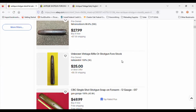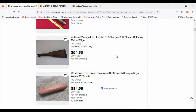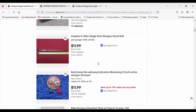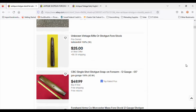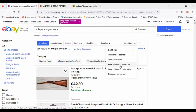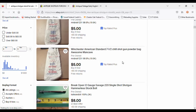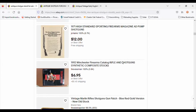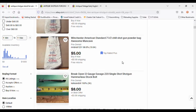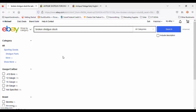$27. $54. Could always go back and set the price, shipping lowest first. Let's try a different search. Let's try broken shotgun stock. See what that turns up.